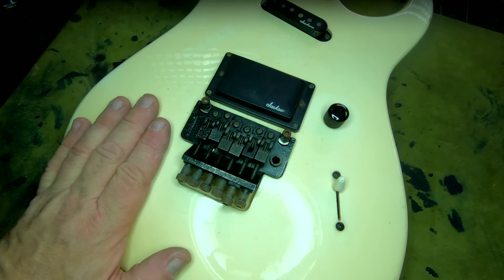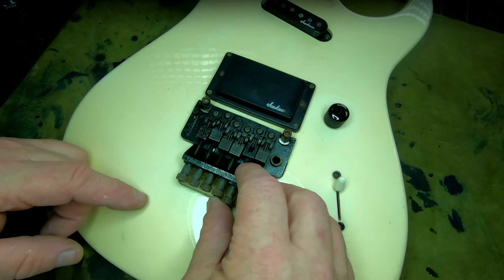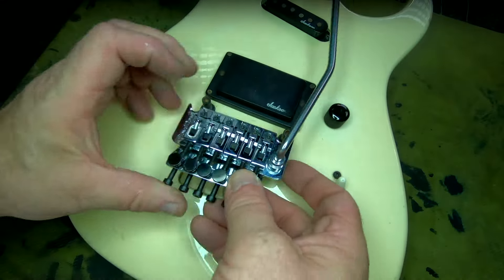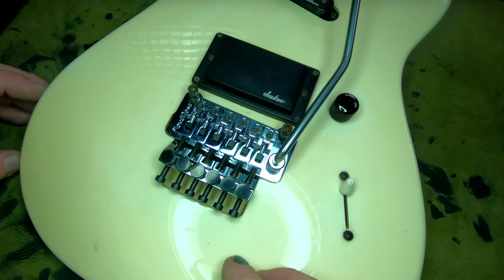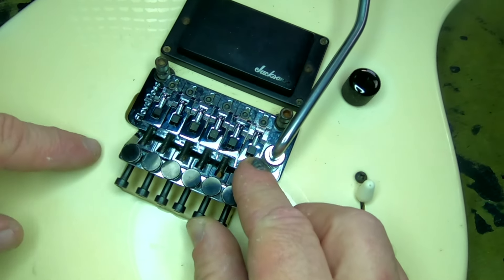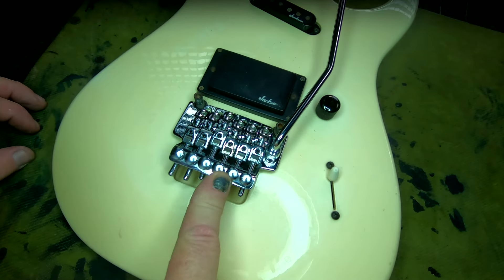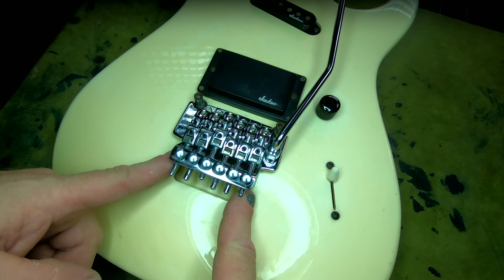This Charvel was made for a Jackson JT6, and it's one of the few that actually has a rear route so that you can pull up. Now if we take a really good close look, we can see that there's room for that JT6, but if we just try to put a regular Floyd Rose and set it down on here, it hangs over a bit and is certainly stopped by a little bit of extra wood there. The new Steeler is no exception — it as well would not fit on this funky JT6 route.